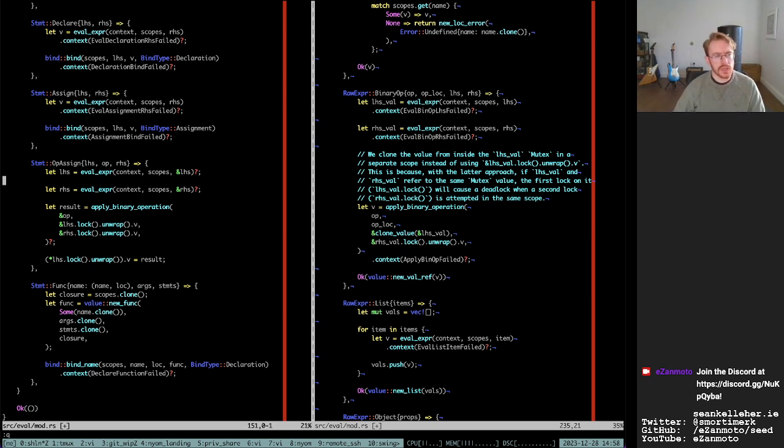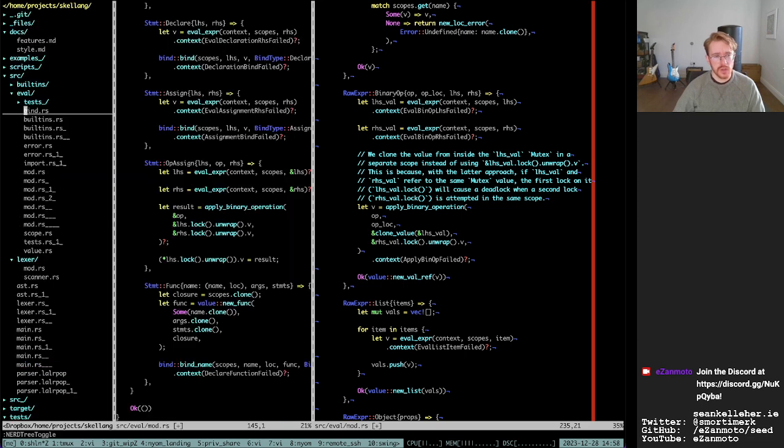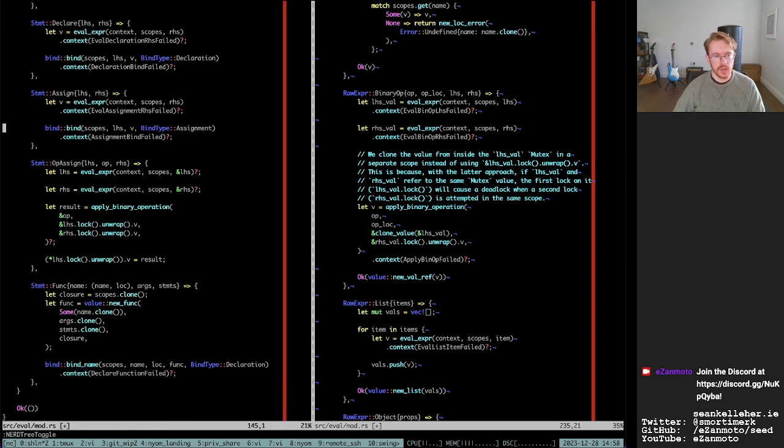This could be the case because I allow destructuring on the left hand side of an assignment, but that's not going to be the case with an op assignment.